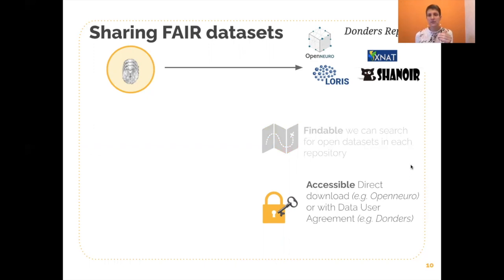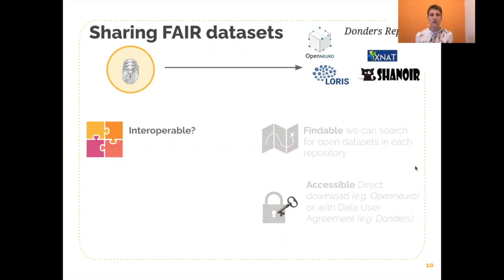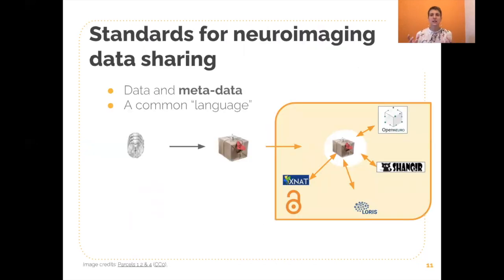So we've done findable, accessible. Then the next one was interoperable. So what do we actually mean by that? The question here is to be able to find a common language between different tools. So why do we need that? If you've worked with someone else's data, you're probably aware that the data by itself is often not enough to work with it.